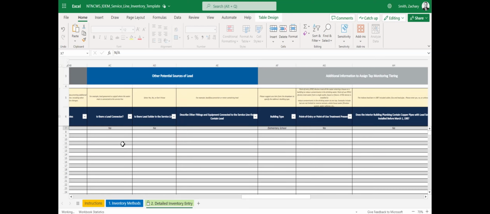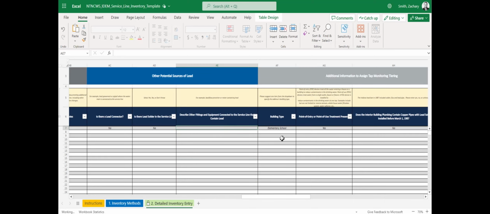Note that a lead pigtail gooseneck connector, or lead solder, does not make it a lead line if there is no lead downstream. For instance, if there is a connector, or lead solder, choose Yes or No in columns AC and AD. Column AE provides space for other connections if necessary. For example, if there are any additional details about lead components, explain them in this column.